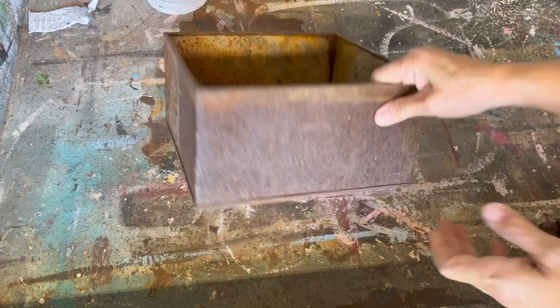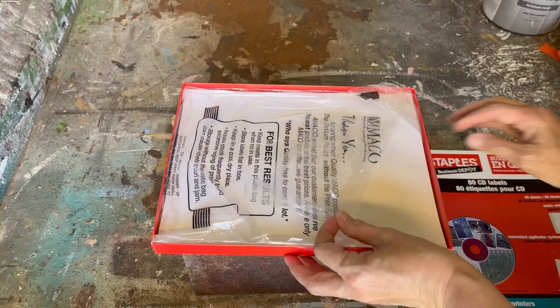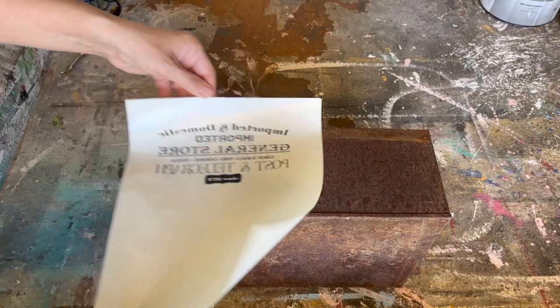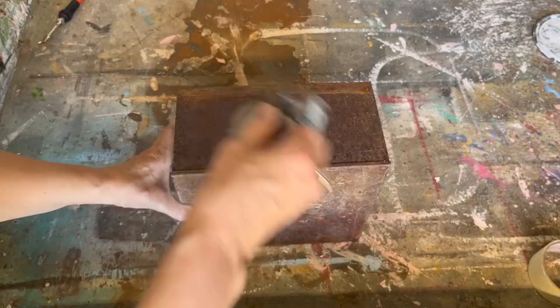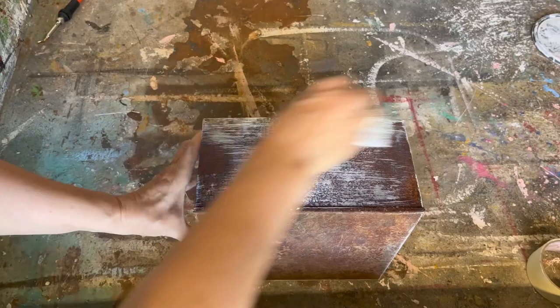The next project is this rusty old metal box. I love the look of it and I'm going to add some feet with some broken spindles that I had. I want to do a transfer method that works really well using mailing sheets or CD labels — what we want is that shiny paper underneath. I've taken off all the labels and printed on the shiny side the graphic that I want for my project.